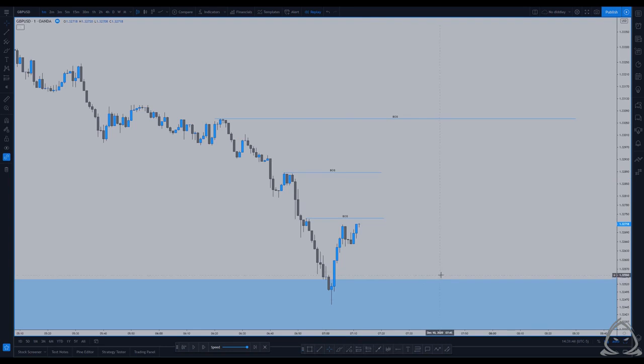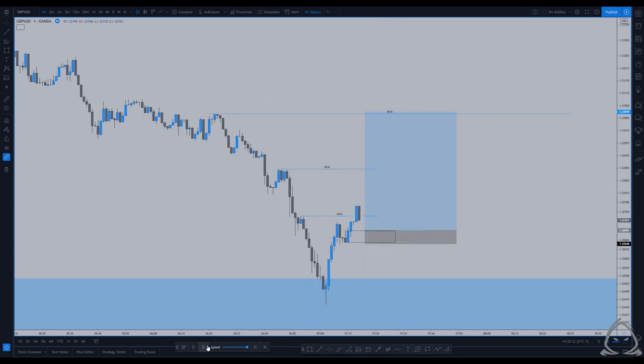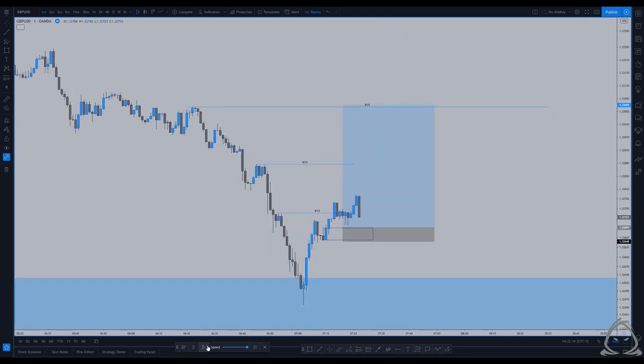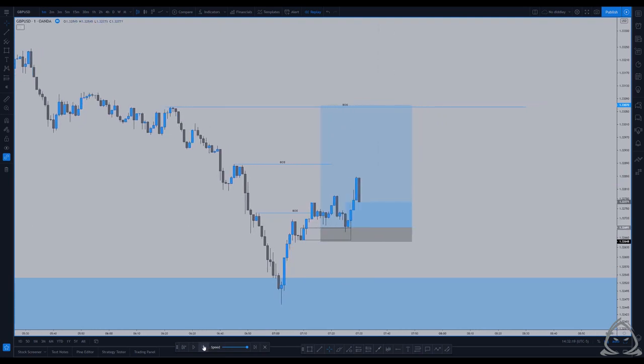So we can see if we just play price forward, we can see that we've broken structure to the upside. What we can see is, like I said, this high is not the most convincing. Now what we could do is look for or set an order on this particular order block right here, and take that, stop just below, and basically targeting structure as your first target. And what we can see is that price basically taps into it and begins to explode to the upside.